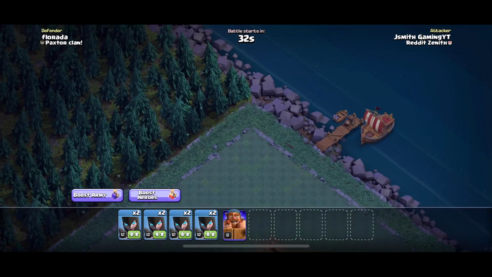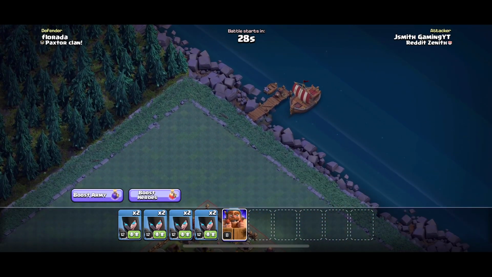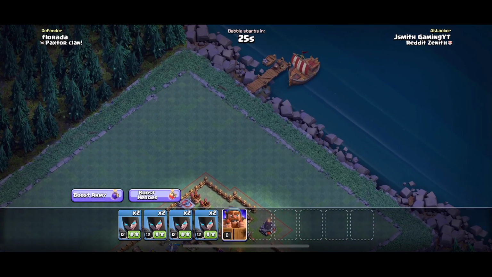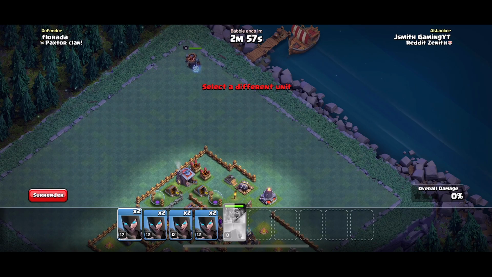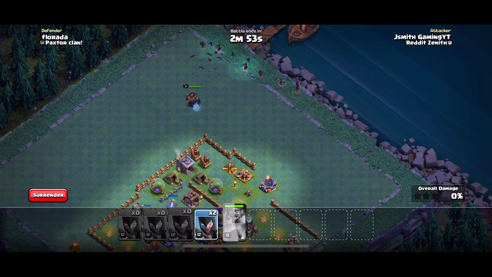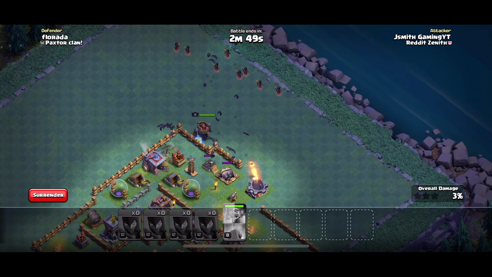I think what I'm going to do is attack from the top, and then just try to do as much damage with the night witches before they even get to the base. So I'm going to put the battle machine down and get him spawned up. Let's start putting some of these night witches over here. Alright, they're going to start doing some damage, which is good.